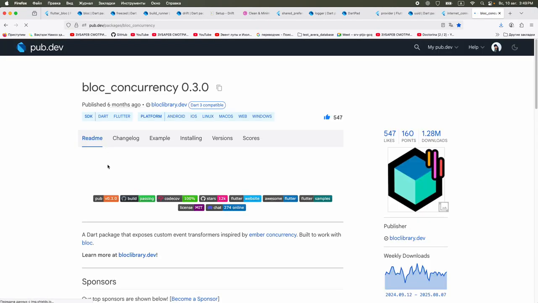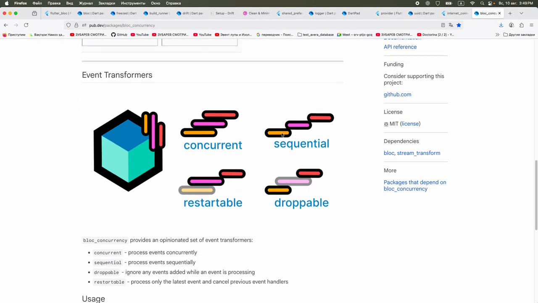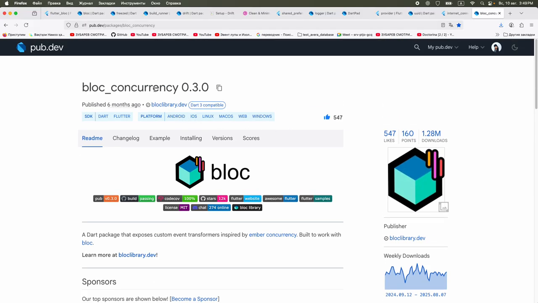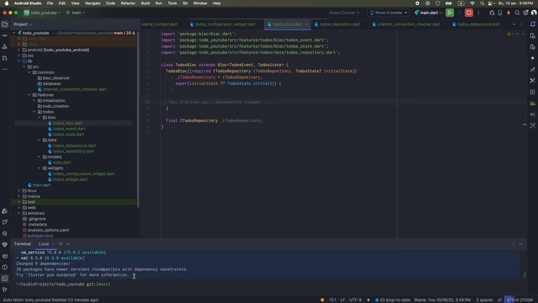So you have to use the sequential one, not concurrent, not restartable, not droppable, but sequential. But it depends on circumstances and situations, what kind of code you're writing. For example, there's a moment when you can use droppable, or maybe concurrent, restartable, something like that. But sequential is one of the necessary ones. That is why let's go and add this one.